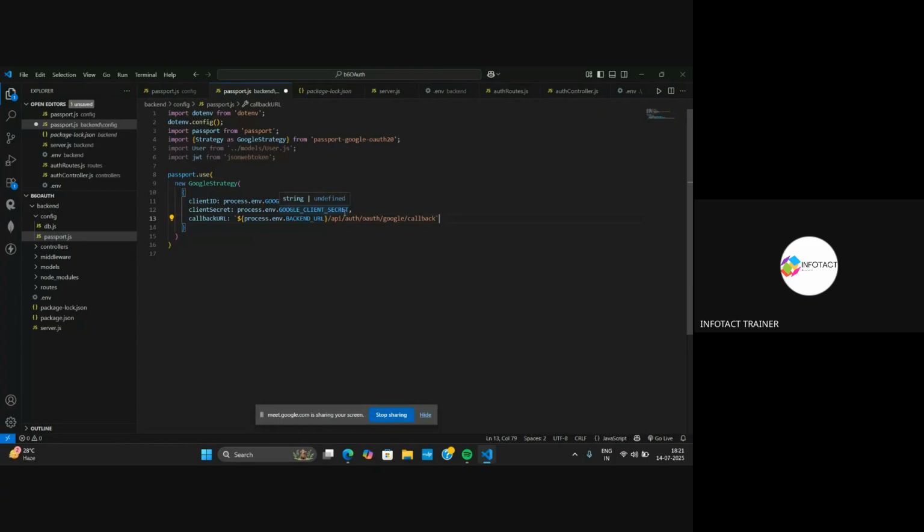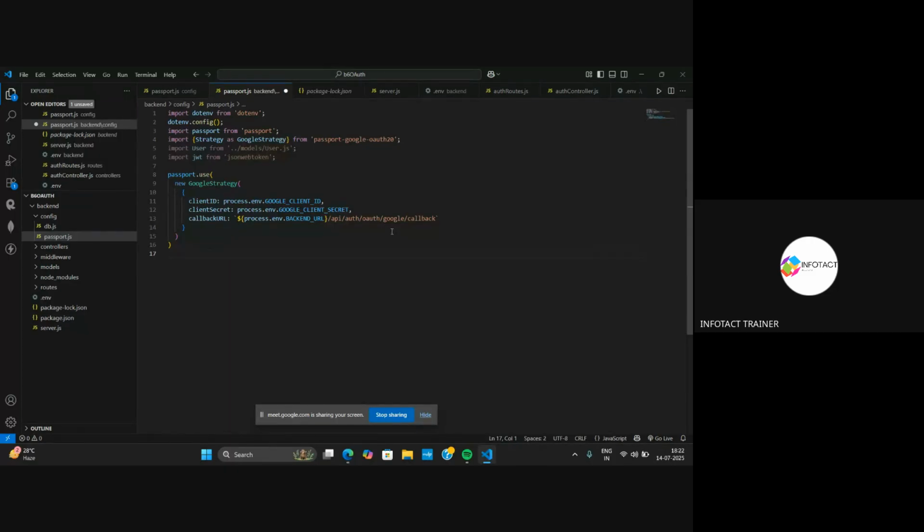As all of you know, these things we have taken from the Google Cloud. But what about this callback URL? Whenever we try to log in to a website using Google, Google internally calls this URL. That is, whichever URL is there for our backend, say http://localhost and then our port number, after that the API, then auth, then Google.